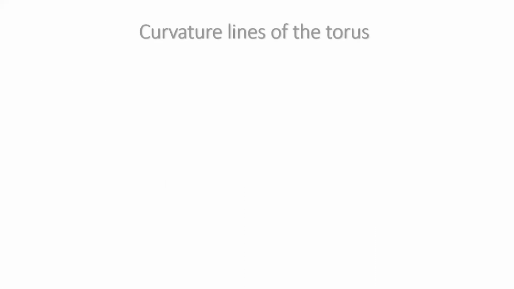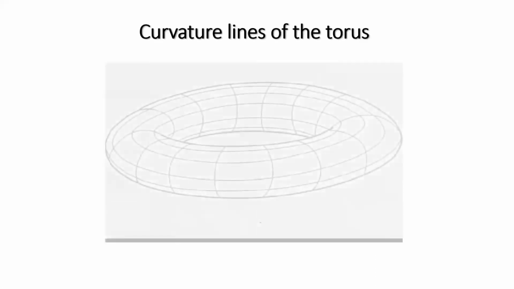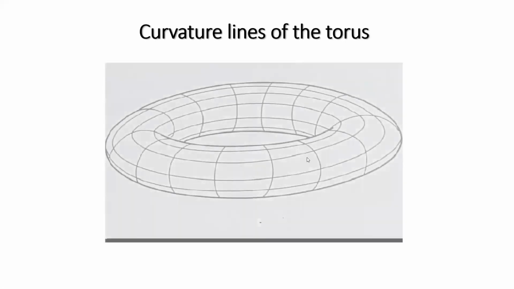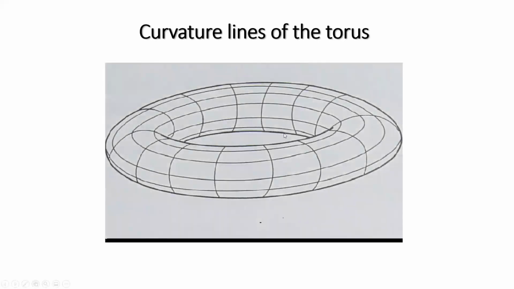For instance, we have curvature lines in the torus. You have this kind of behavior. You have 2 foliations: one is the small circles, and the other the big circles. At each point you have orthogonal directions, a minimal direction and a maximal direction, the meridians and parallels that you have in the torus. This is a well-known surface and configuration.